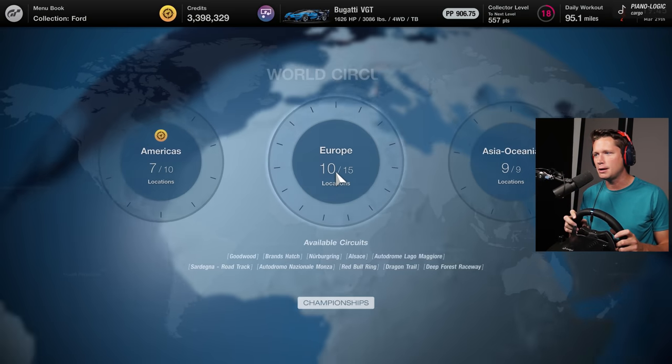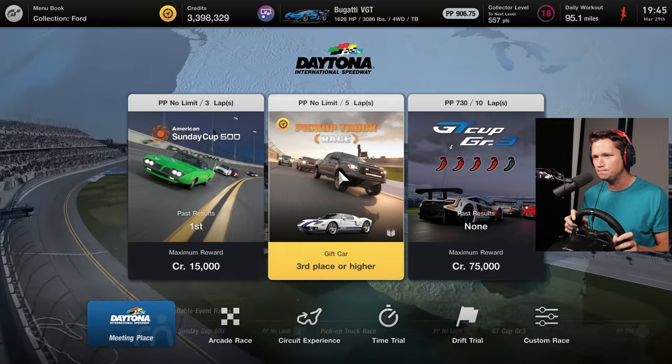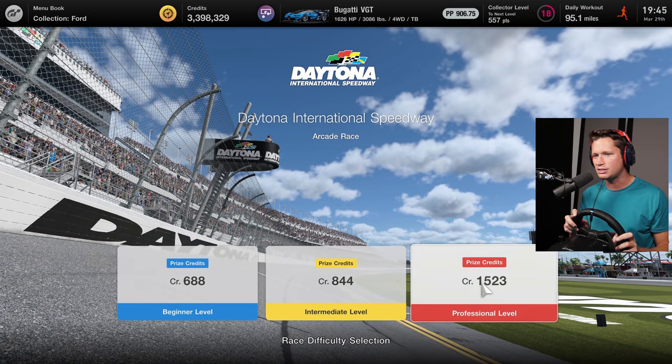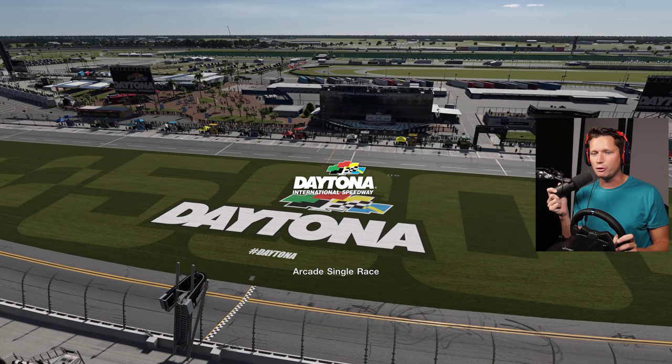Okay, I've got to do it. I'm sorry, just because we have so much power and there's so much speed here. We've got to go to Daytona. We are going to do the arcade race. The tri-oval. Let's do it at noon. Nice Florida sun. I'm going to put it up on the highest level. And we are going to go for a top speed run here.